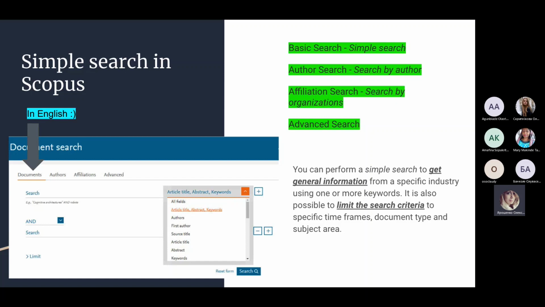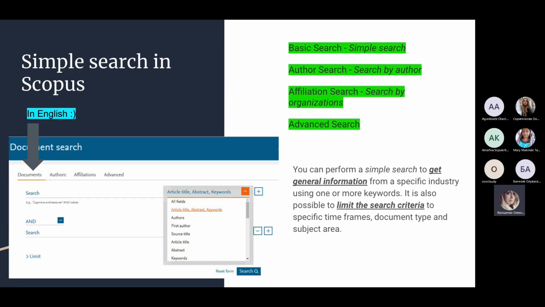The basic simple search will help us to get the general information from the specific industry. For example, we need to come up with the topic of our scientific research in the university.